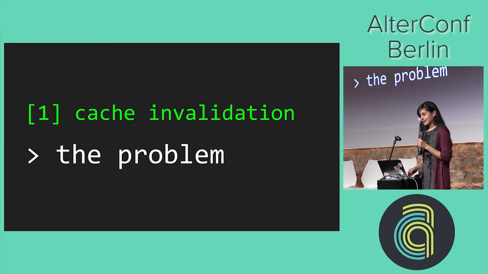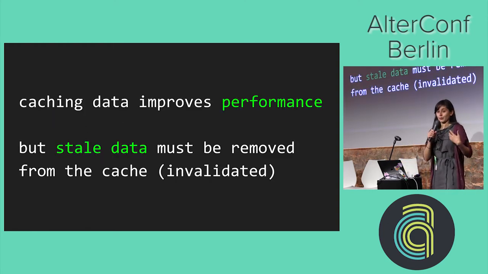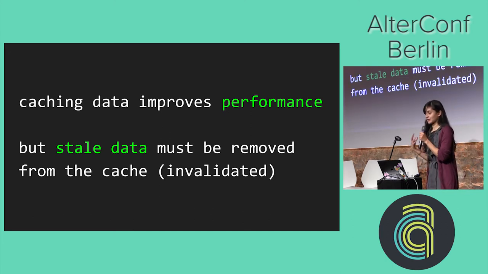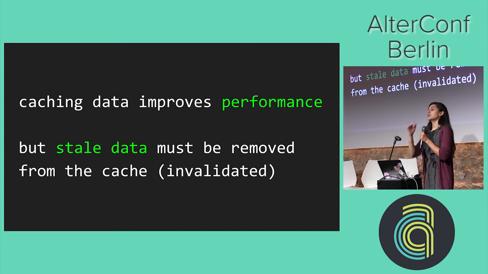So let's start with cache invalidation. What are we talking about here? Well, cache invalidation generally has to do with trying to improve the performance of your application. Let's say you want users to have a fast experience loading your web app, so the first time they download some data, you'll cache it locally so that the next time they try to access the same data, it happens faster. But that data goes stale. Something changes on your website and the user has a cache that's no longer accurately representing the reality of your site. So that data in the cache needs to be invalidated, needs to be removed.